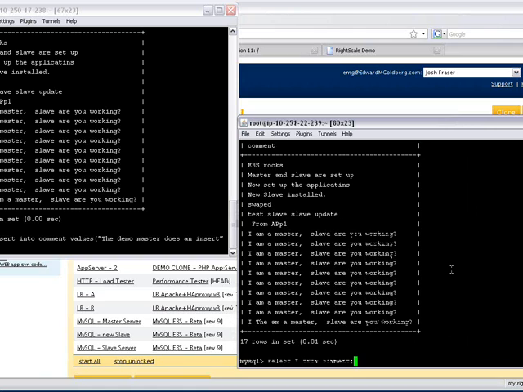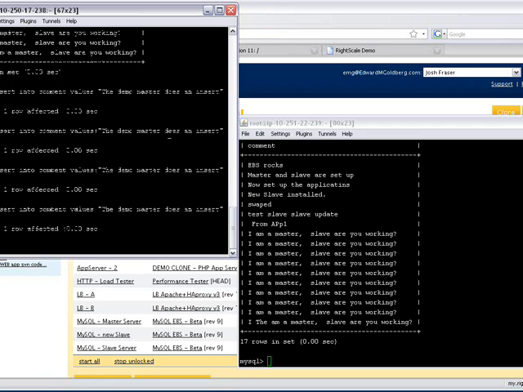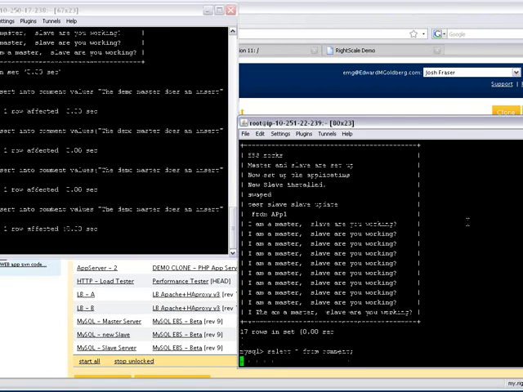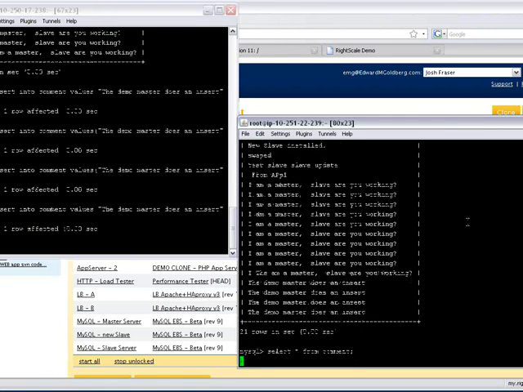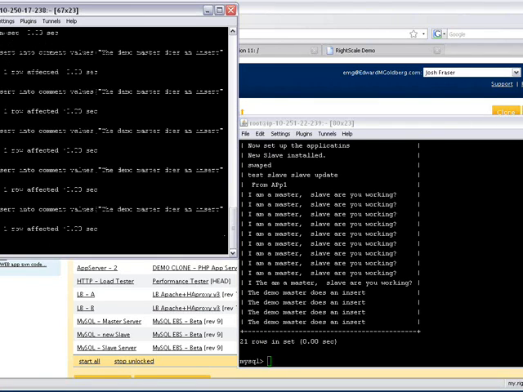So if I go to this window right here, I can do a select on a table. And if I go to this one right here and do an insert into the table, I could insert a couple into the table. Go back to my slave. If my slave is working correctly, you can see that I've inserted these new lines. So now there's 4 new lines. Let's add another couple more.